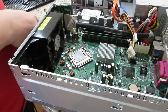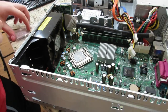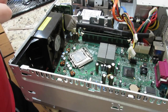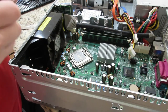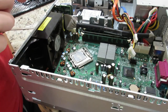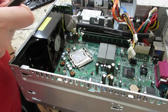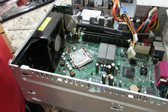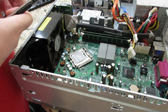So I'm just going to be basically taking all of the motherboard and stuff out, power supply, fan, and I'm gonna spray paint the back of the case. I removed the other panels that were on the top and on the front, because there's some stuff that you can't paint over, and I'm just gonna have to put some painter's tape on them.